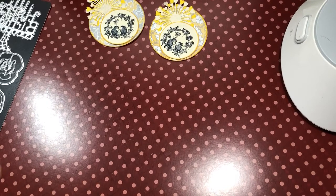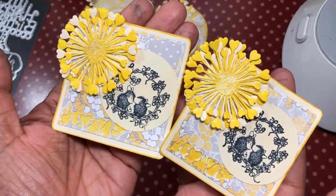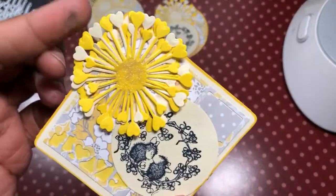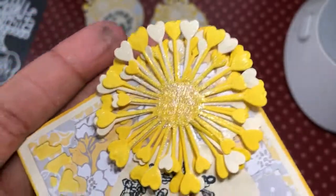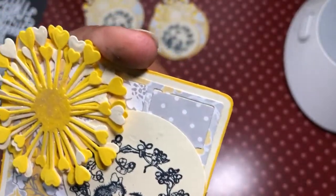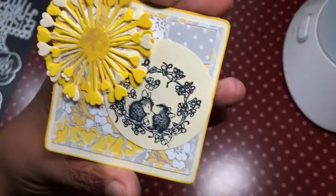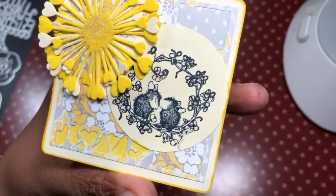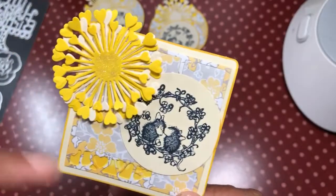All right, this is where I used the square die. I did the same thing and alternated the paper so that I could use those. This time I did three layers: two layers of the yellow with the creamy color in the middle, and then Spectrum Noir sparkle pen. On this one, I pieced back in a different color of paper, the little frames that said love, and colored that in. Because the frame is open, I just cut a 3x3 square, rounded the corners, and glued it on top. Then I did the same thing with this one, just reversing the colors.